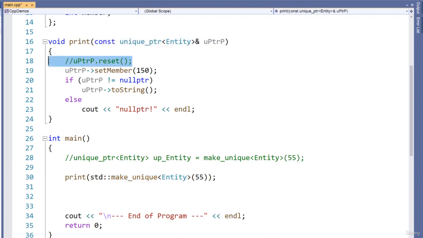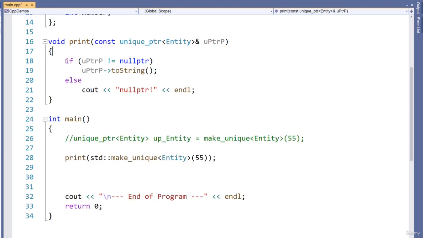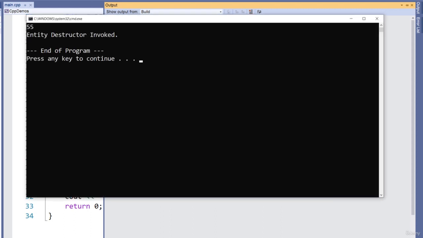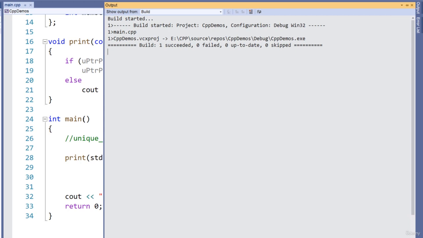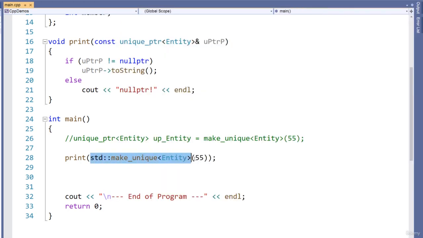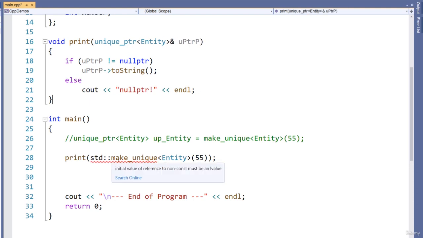Okay, and I'll just remove these unnecessary lines here left over from the previous example. So if that unique pointer parameter is not nullptr, then I'll do unique pointer parameter toString. Build and run that, and it is going to print out 55 in the print function. You'll notice that I do not use the move function within this print function invocation. Now of course, if you take away the const here, again reflecting on R values, this is an R value that is going to return again.